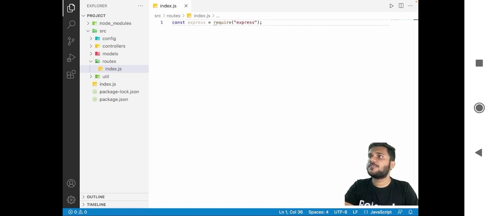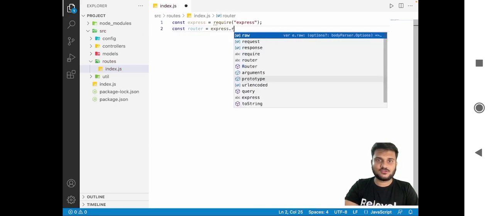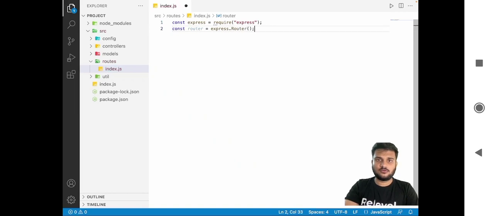And now what we are going to do here is set up the express router. const router is equal to express.Router(), right? This will give us the express router.